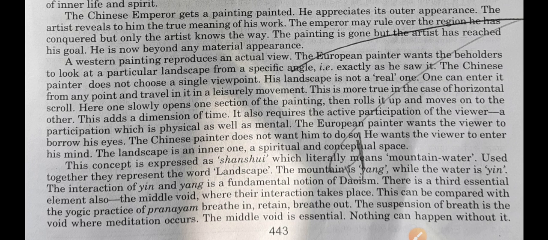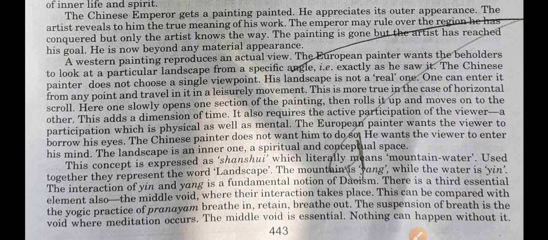The European painter wants the viewer to borrow his eyes. Alright, so the European painter wants you to look at the painting through his eyes. The Chinese painter does not want him to do so. He wants the viewer to enter his mind. What does the Chinese painter want? That you enter the mind of the painter. The landscape is an inner one, a spiritual and conceptual space.